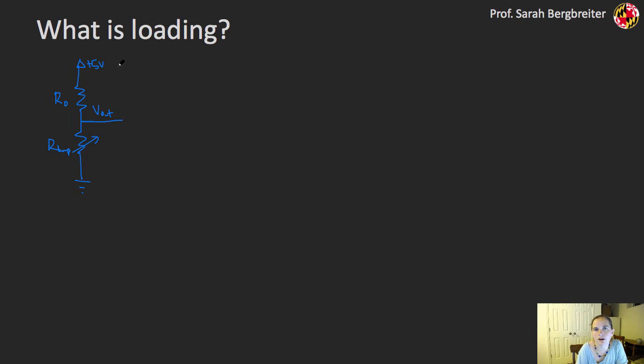If I'm trying to measure something with a sensor, so for example, this circuit right here is the temperature sensing circuit that you've used in your lab in the past. You have a resistive temperature sensor, a thermistor, hooked up in a voltage divider circuit. But this is true with any sensor, honestly. One of the things that I'd like to ensure is that the voltage here, what I'm trying to measure, is going to stay the same before I hook up whatever I'm using to measure it, whether it's a voltmeter, an analog to digital converter, etc. It's going to stay the same both before and after I've hooked that up.